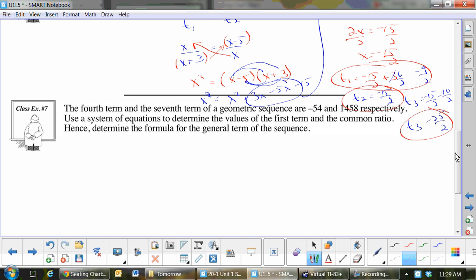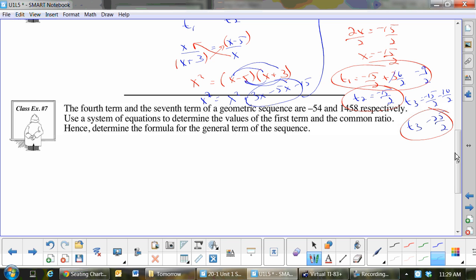Now, I don't know if you can think back to the arithmetic sequences. Remember the TQ minus TP over Q minus P? I could do that when they said the fourth term is this and the eighth term is this. There were three ways, remember? The common sense way, the formula way, and two equations. Well, with these, there's only one way, and that's with two equations.